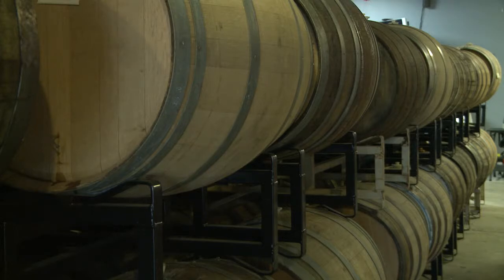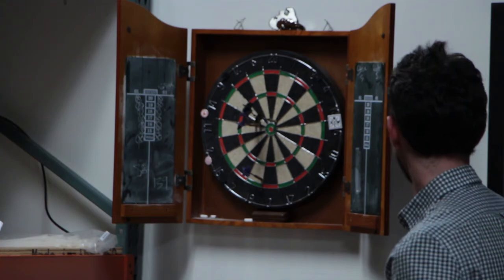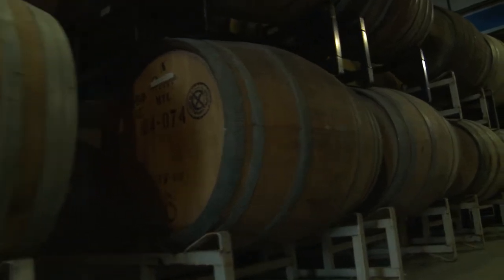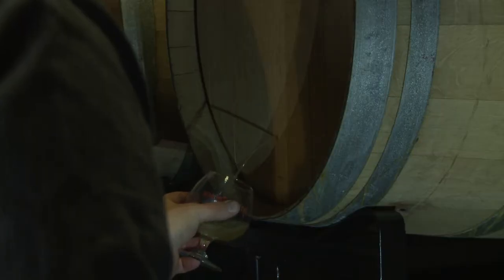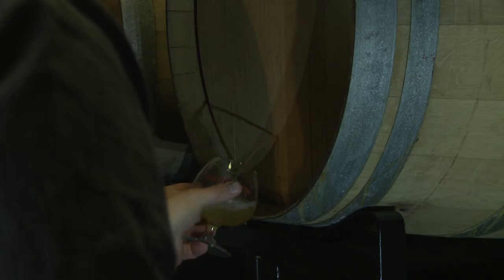And can you tell us about the room we're in right now? This is the barrel room. It's 2 doors down from the original Black Bottle Brewery. Basically got it as a warehouse to store our barrels, our grain, desks, basketball hoops, things like that. So I believe we have somewhere around 60 barrels, all different between white wine, red wine, whiskey, bourbon, rum, a couple brandy barrels, everywhere, pretty much all over.